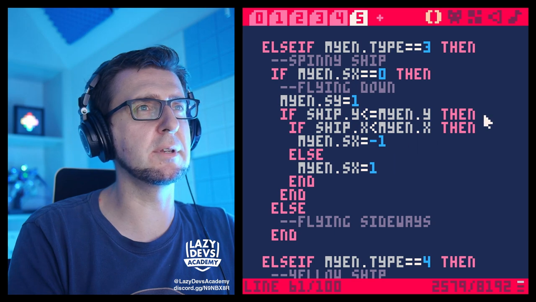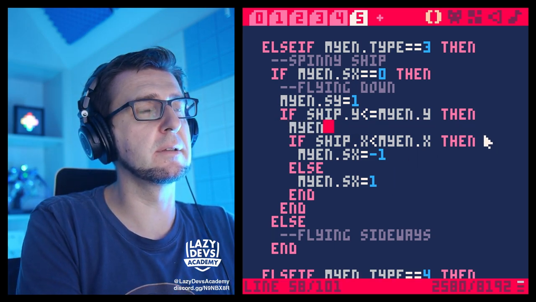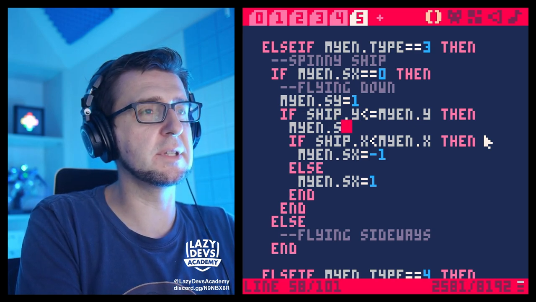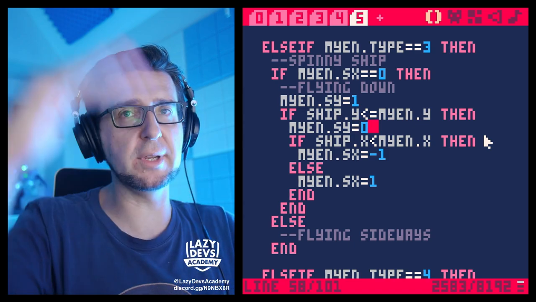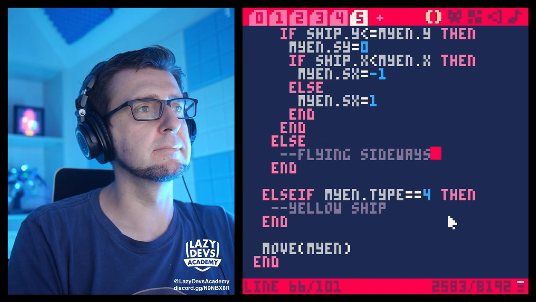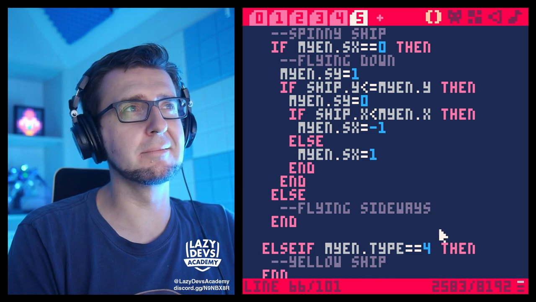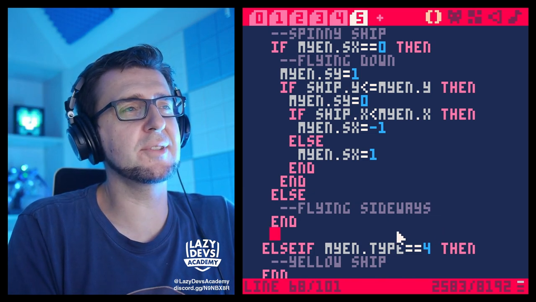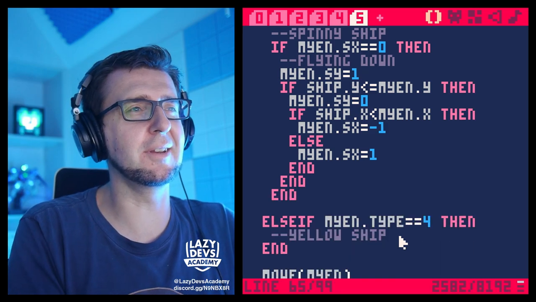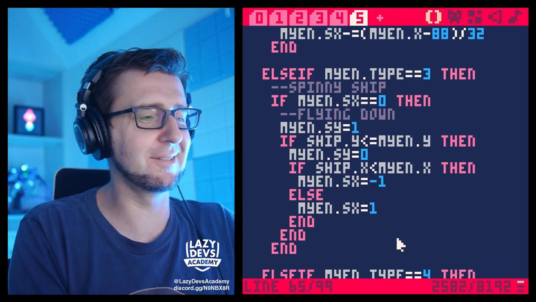Something I would also do here is set the vertical speed, sy, and zero it out. So we're not going vertically anymore, we're just going sideways. And while we're flying sideways, there's nothing for us to do anymore. So actually, we're not doing anything here anymore. It's fine, it's good.